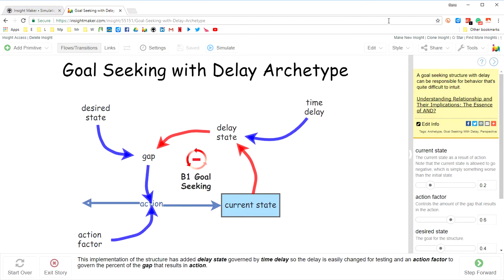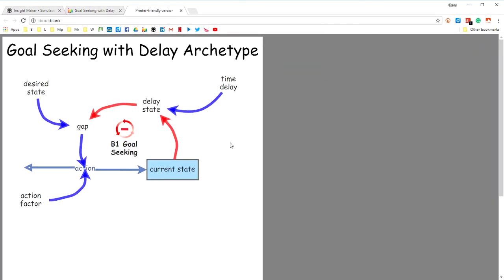And if you do a Control P and the browser is in control, you usually end up getting the same print window. But if you click someplace on the model to make sure that Insight Maker will capture the Control P, you get a little dialog that says how many pages do you want this printed on, depending upon how large it is. This one I can just say 1 and say OK. What it does then is it gives me a printable version of the model scaled to fit on one page.